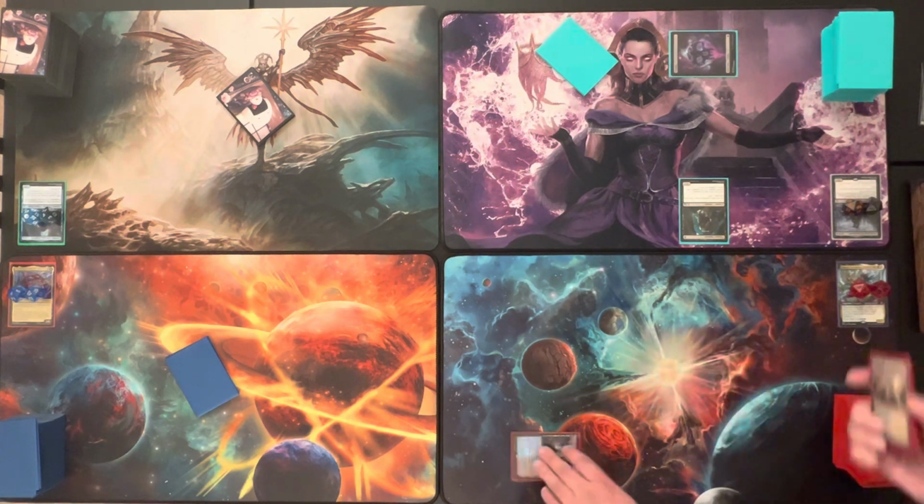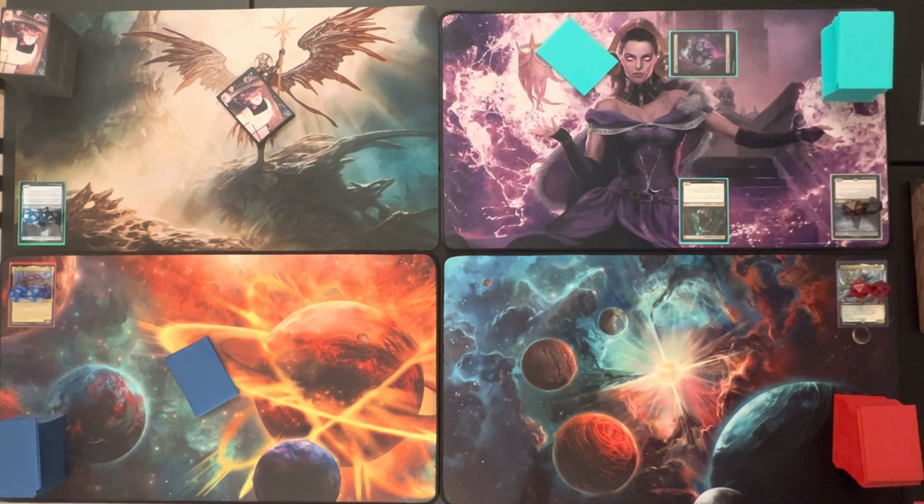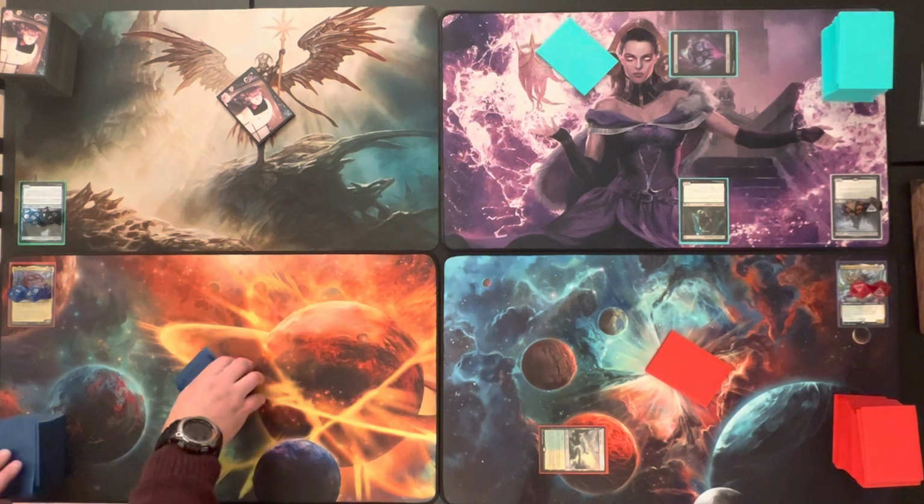Oh, wait, actually, obviously we're going to want him out first because he's only a 2-drop, which is fantastic. So we're going to put Canopy Vista. Let's play Smart Magic, right? Then we're going to pass to the Autobots.